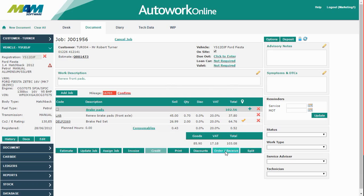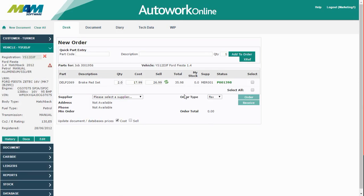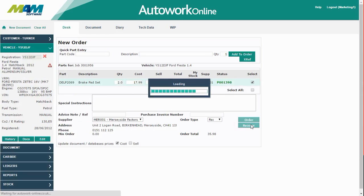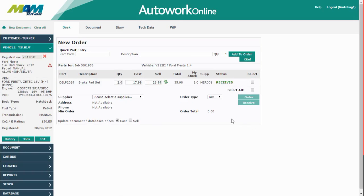If you click the order/receive button you'll be able to see the order. Firstly, check that the supplier and quantities are correct and then check the box against the lines. Finally, when you're sure everything on the screen is correct, click the receive button. The order will now be received into stock, updating the free stock correctly.